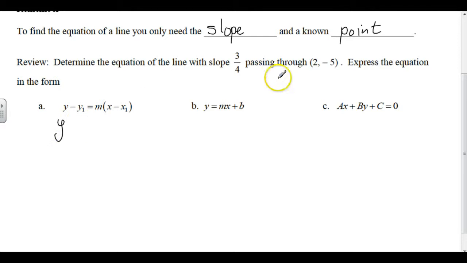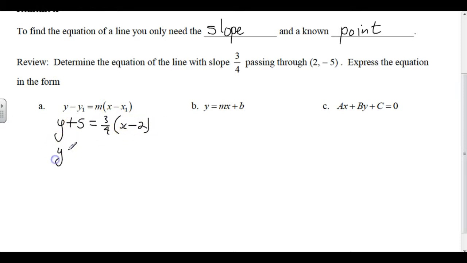So filling in, we have y minus -5, so I'm getting lazy in my old age, and so I'm just going to write that as y plus 5 is equal to 3/4 x minus 2. And we're done. That's all there is to do to get it into point slope form. But we know that point slope form, if you use a different point, looks totally different, right? And it's hard to know. Whereas slope y-intercept form, there is only one slope y-intercept form for a given line, and there is only one simplified general form.